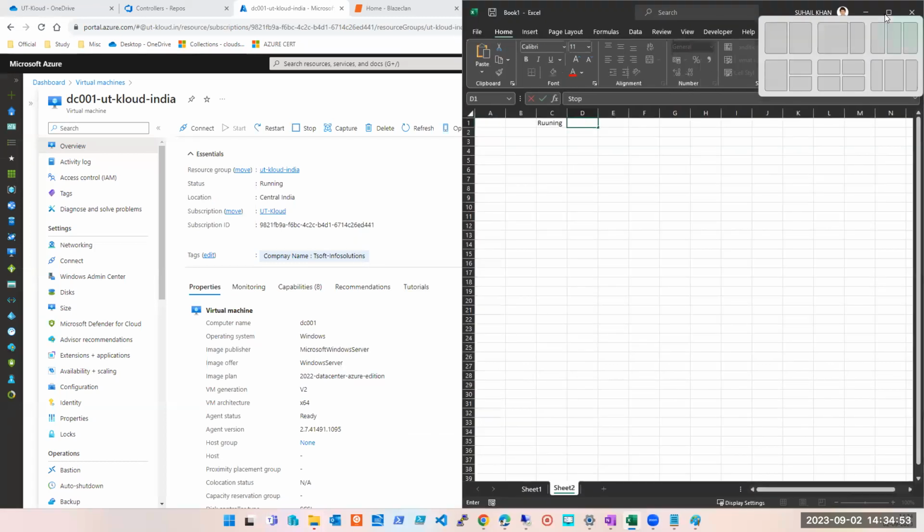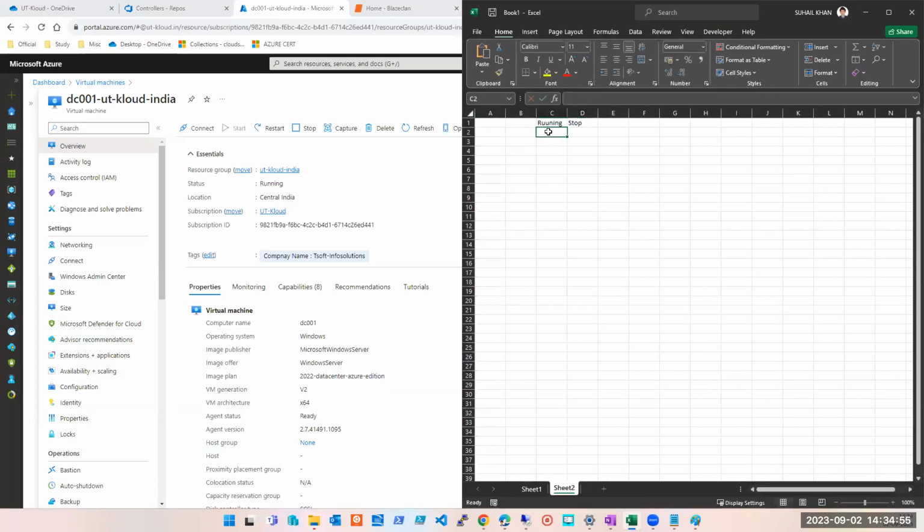And then what are we paying for? Let's say it is in running stage. So OS means operating system. Are we paying in running status? Yes, we are paying for it. Okay, operating system के लिए.